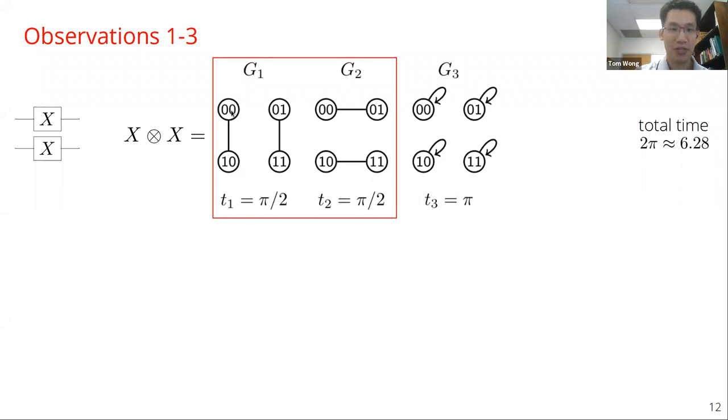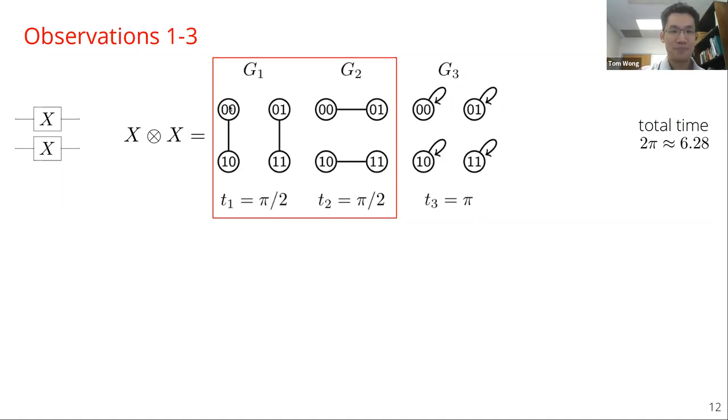So basically the amplitude at 0, 0 moves here with some phase, and the amplitude at 1, 0 moves over here with some phase. And same thing here, right? This is a path graph of 2 vertices, which has perfect state transfer for time π over 2. So these two amplitudes just swap with some phase. And the same thing happens here. We have perfect state transfer between these two vertices, and between these two vertices.